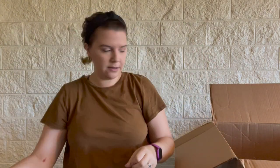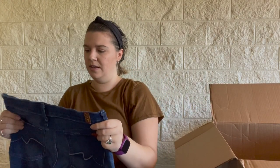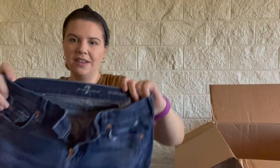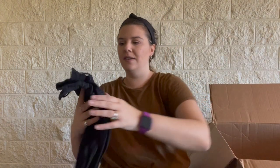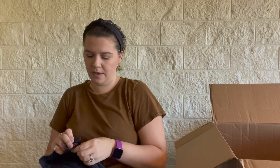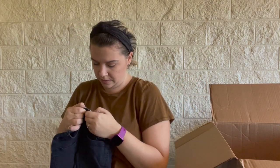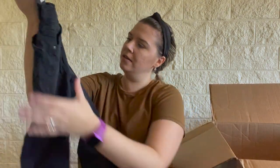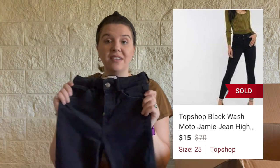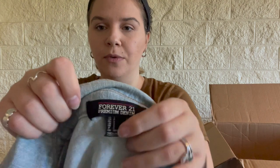A pair of Earl Jeans, size 31 — someone definitely cut these off at home. That's a no, not very cute. I'm actually surprised there aren't more shorts in here seeing as they're off-season. This is a Seven For All Mankind Roxanne jean, but there's a little bit of a tear that doesn't seem intentional, so these are probably going to be a no — I already don't do well with the brand and if there's unintentional wear it's just not worth it. So these are another Topshop Moto jean, size 25 — I thought these were kids' jeans, they're super tiny. They're in black, seem to be in good shape. I'll probably list these around $20. Now we've got a denim vest — I actually like to sell denim vests. This is Forever 21, size small, just a classic — people love these for fall and they usually sell pretty fast.